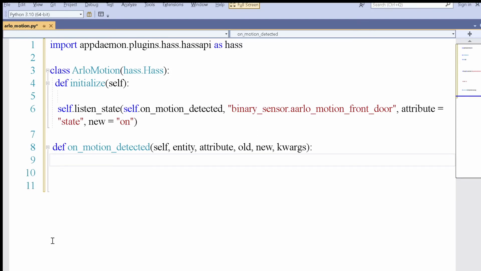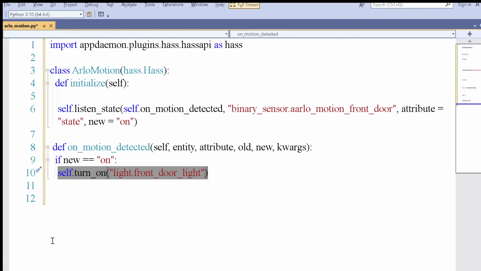I now need to create a conditional statement to check when motion has been detected on the camera. If new equals on, it indicates that motion has been detected. For this automation, if motion has been detected on the camera, I want to turn the front door light on.